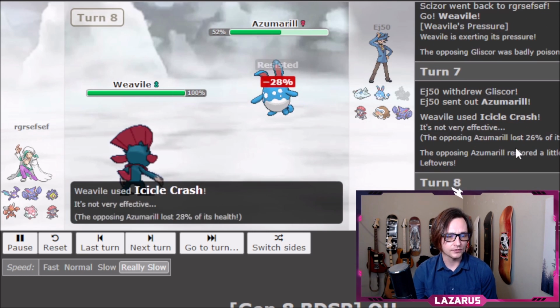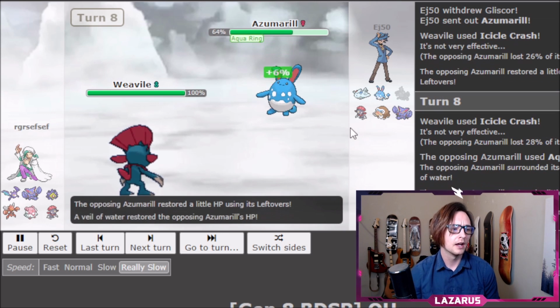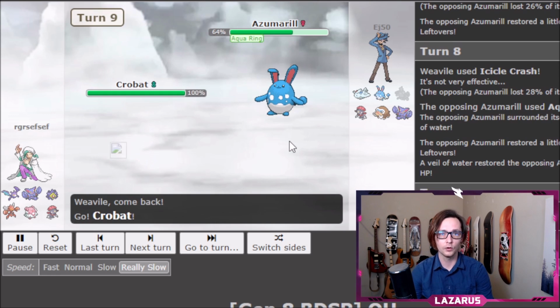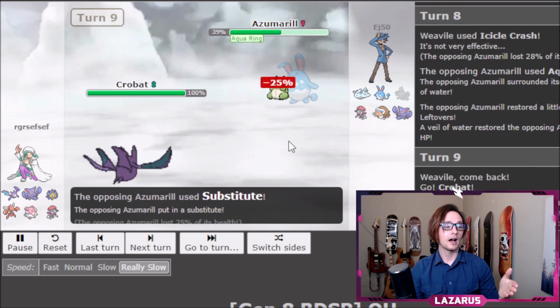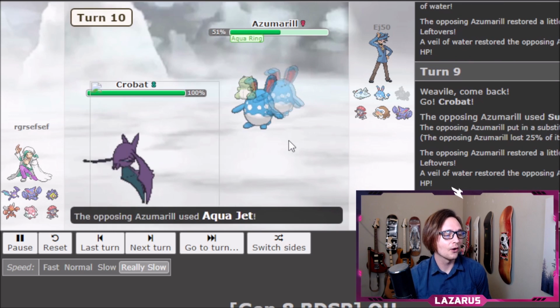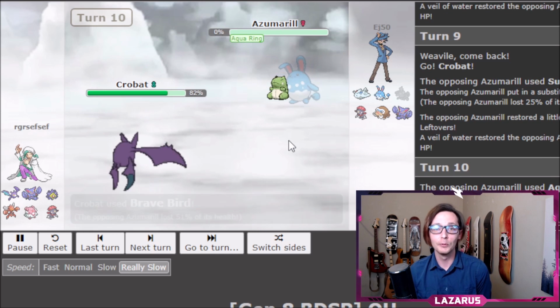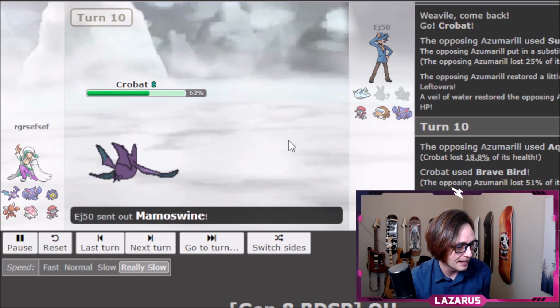And we see Lefties Azumarill, which tells me I don't have to be afraid of Belly Drum, so I don't really care. And then they Aqua Ring, which is a little bit weird. So I'm seeing Aqua Ring, I'm seeing Lefties. I know that a Protect slash Sub is coming. I go to my Crobat. Remember, Infiltrator goes through subs. It's so good. Aqua Jet, we soak that damage like it's nothing, and we one-shot you through your sub. It's the best feeling in the world.